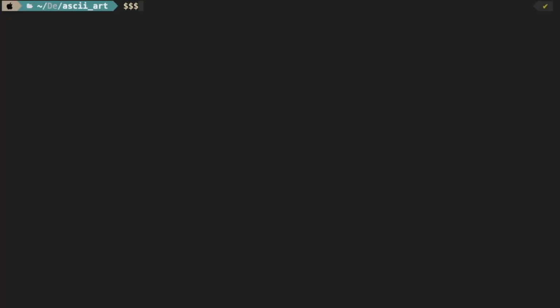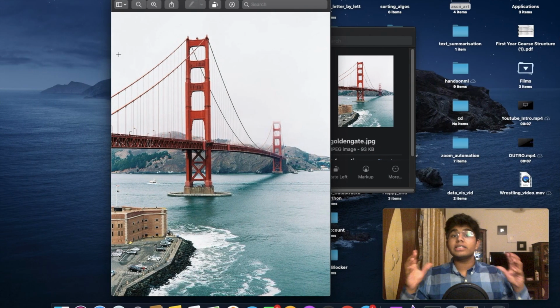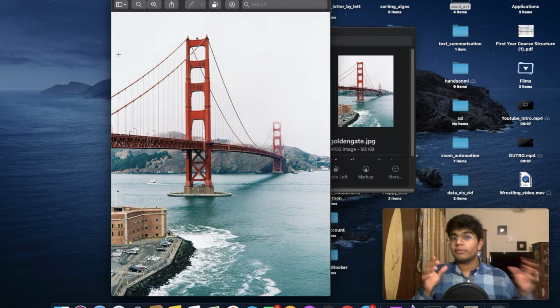For example, the dollar sign could be used to represent some sort of darker color, right? If there's something which is not bright at all, we could use the dollar sign to represent it. But if we want to represent something which is really light, we could use maybe an apostrophe, or a period or a comma or one of those characters to represent lighter objects. So that's all we're doing. We're first going to convert our image into some sort of brightness index, and then use that brightness index and replace its value with some ASCII character. All right, so let's start doing that.